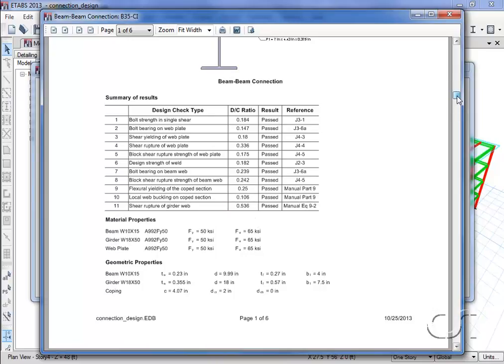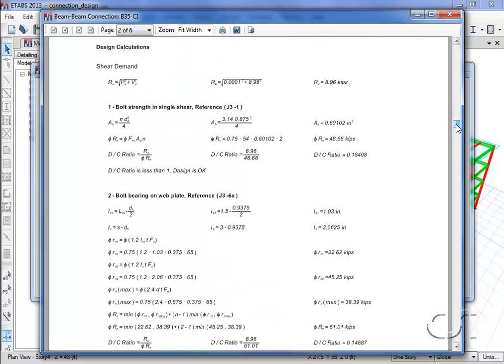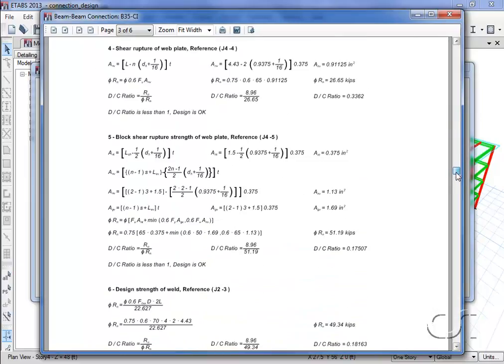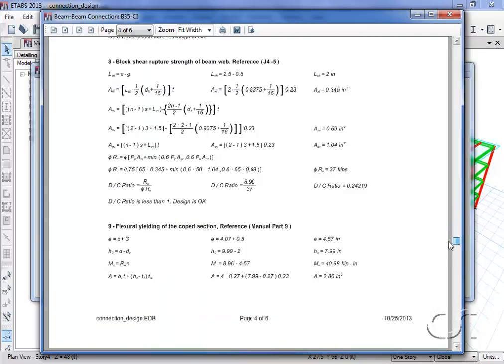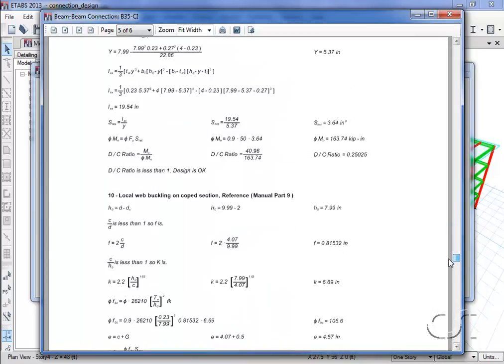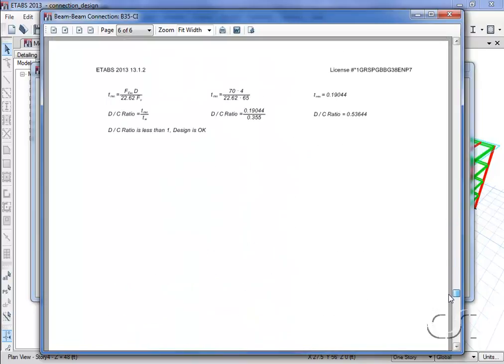All of the supporting calculations are provided. This design document may be printed or sent to Word.